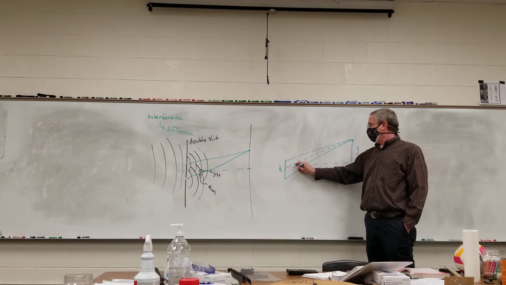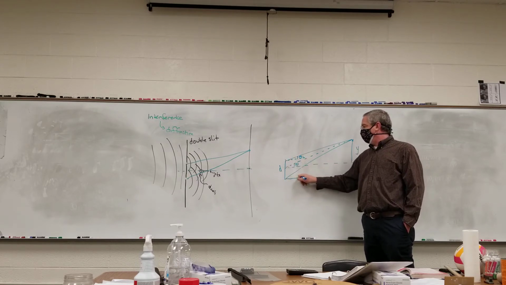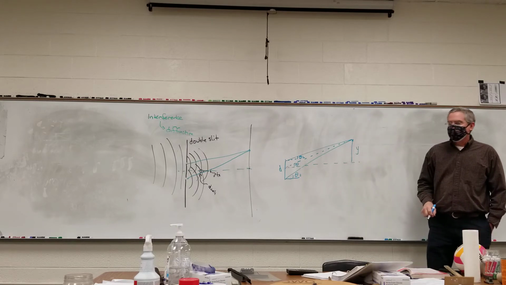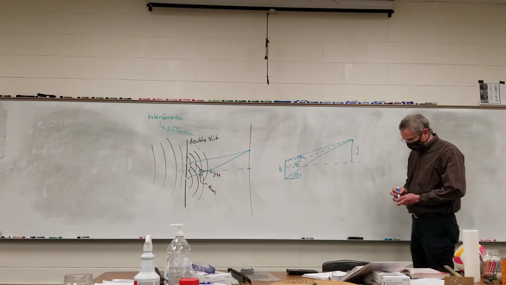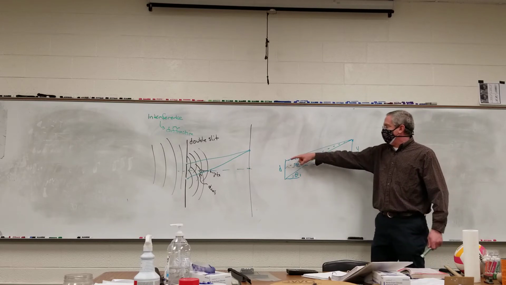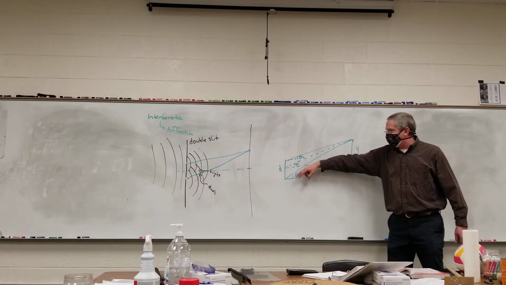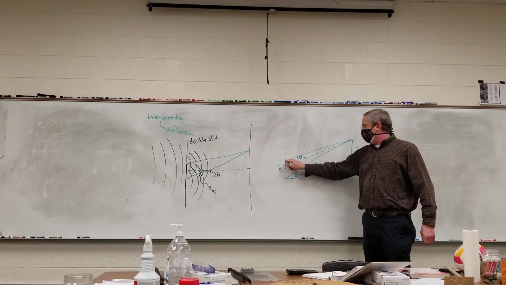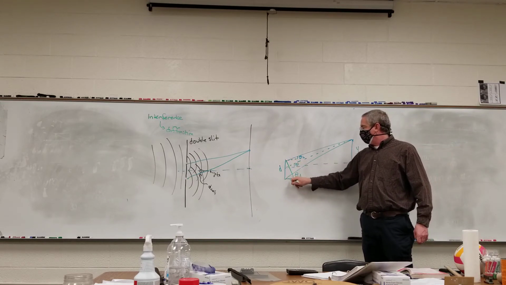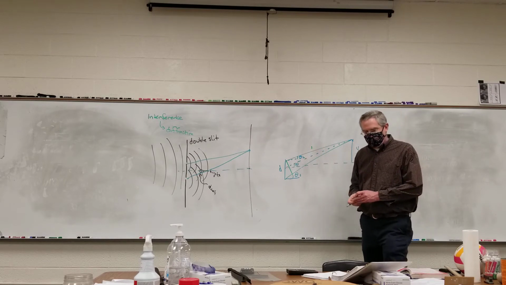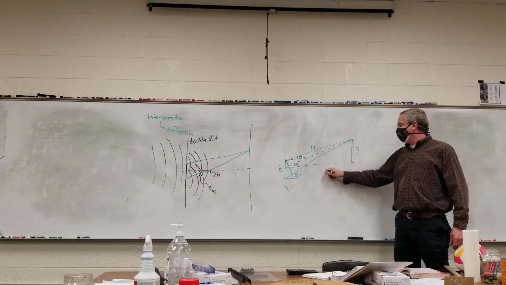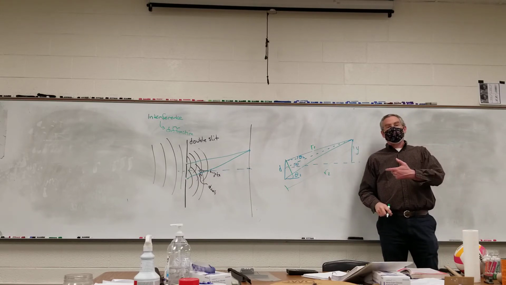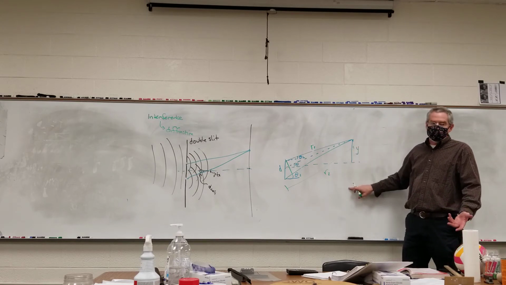This is some angle theta. This would be some angle theta 1, and this would be some angle theta 2. Now those angles are all roughly the same. I have this light beam that's moving back and forth, one coming from here that's moving back and forth, and what I care about is the difference between them. So if this is some distance r1, and from here to here is r2, r2 is bigger than r1. If I were down here, it'd be the other way around.